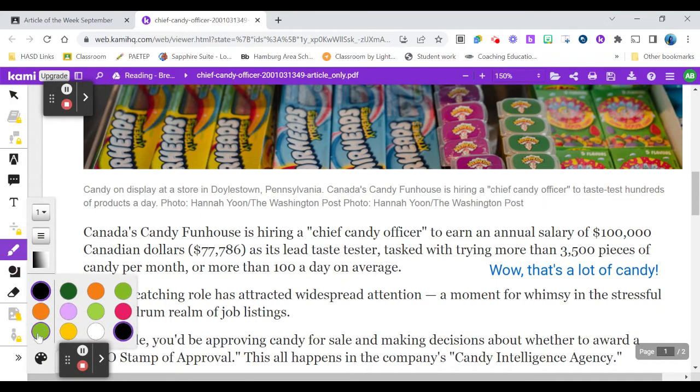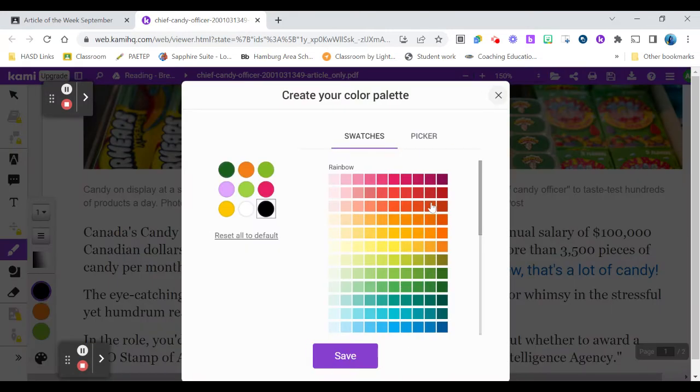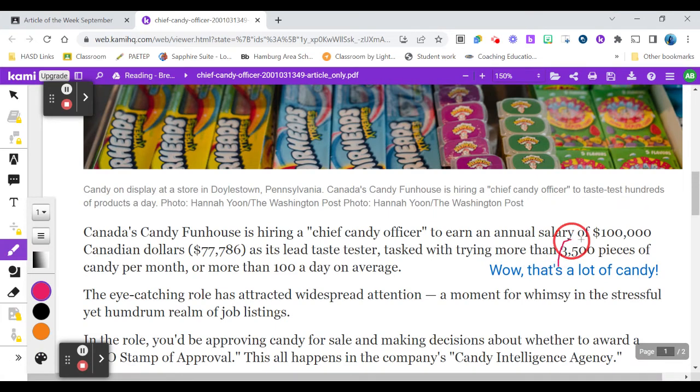You can change the color so that it matches. You can use a different color so that it stands out. So I'm going to go magenta-y because I like it. And then we can kind of go, hey, I'm talking about this part right here, and I know that those items are connected.